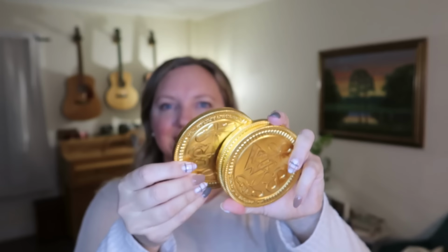Then when we were in, where were we? Okay, so we were in Stratford-upon-Avon when we were over in England a couple months ago, and in the Shakespeare Trust, they were selling these gold coins, and I only had a little room in my suitcase to bring back souvenirs, but I knew as soon as I saw this that this is one thing I wanted, because on St. Nicholas Day we always put gold coins around the shoes, and so I got a bunch of these big gold coins. They're the chocolate gold coins, and they have the William Shakespeare symbol on them.